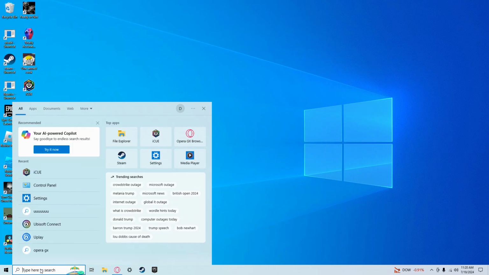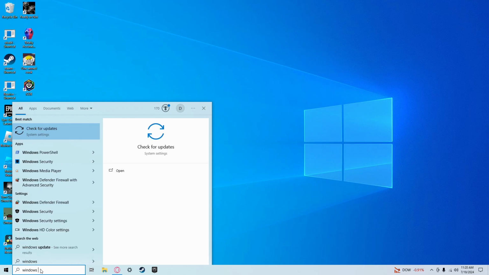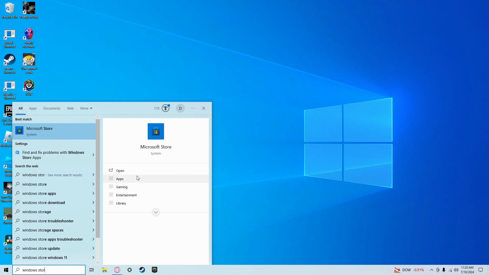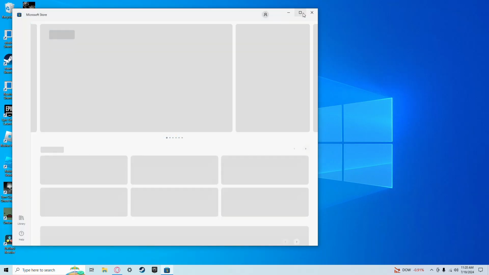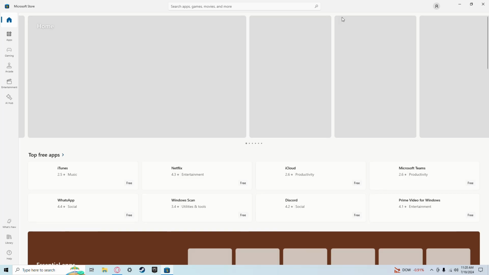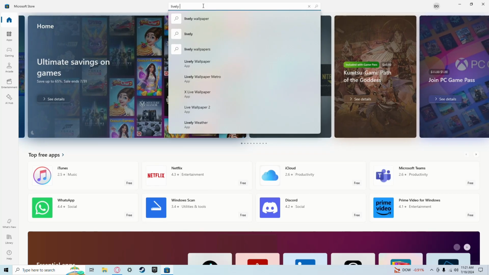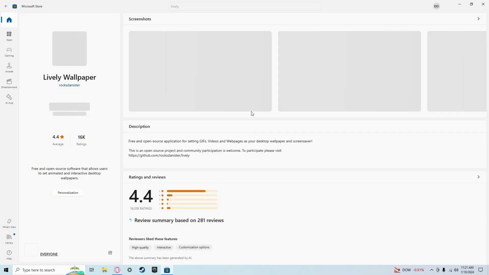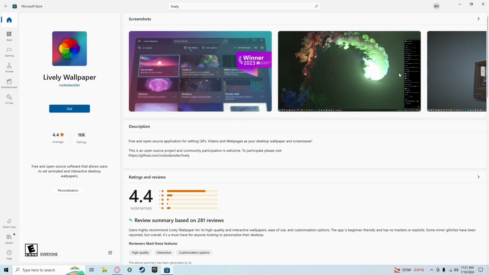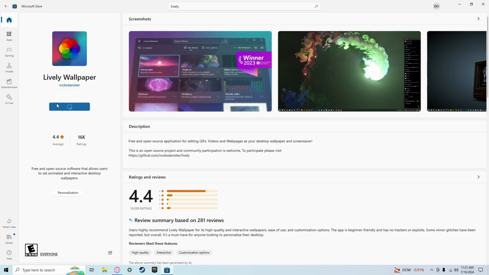So first off, open up the Windows Play Store, which should look like this. Just open it, and then we're going to look for an application called Lively Wallpaper. So just let it load in. Good. So this basically is a recognized app for giving you animated wallpapers. As you can see, very nice wallpapers they have. So just download it from the get-go.